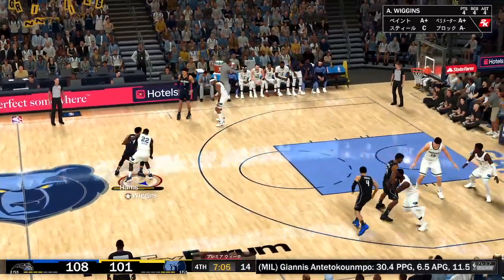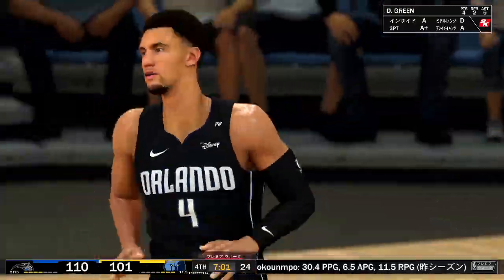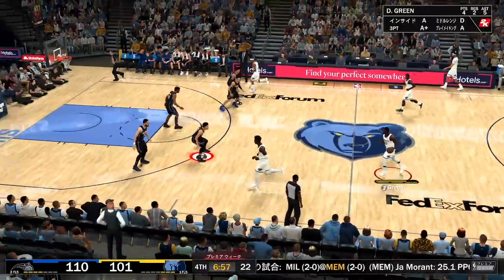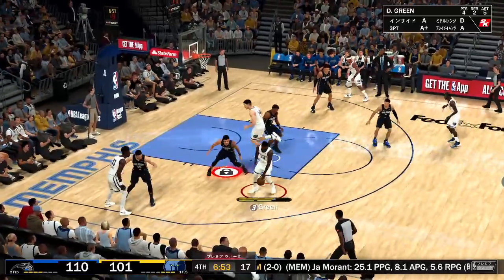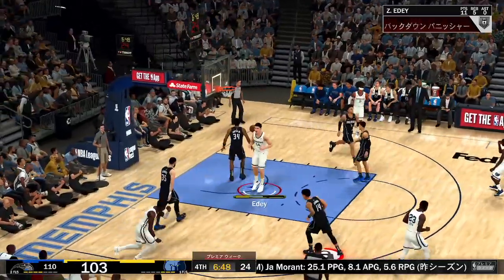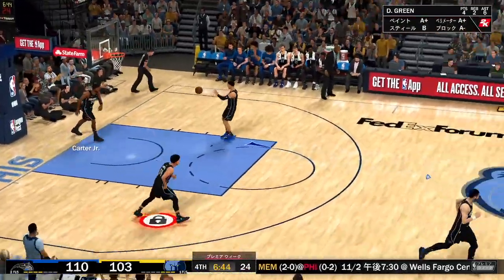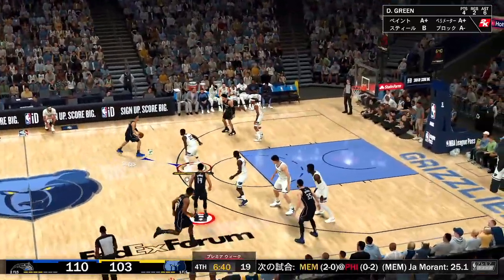Harris against Wiggins to the inside. And there's Suggs on the assist by Harris. Suggs has got 14 points now in the second half. It really does make the game easy for your teammates when you can lead them to the rim that well with the pass. Here's Heaney. He's now made half of those 10 shots in the game. That's his 5th basket. They should continue to get the ball inside. The defense struggling to contain them.